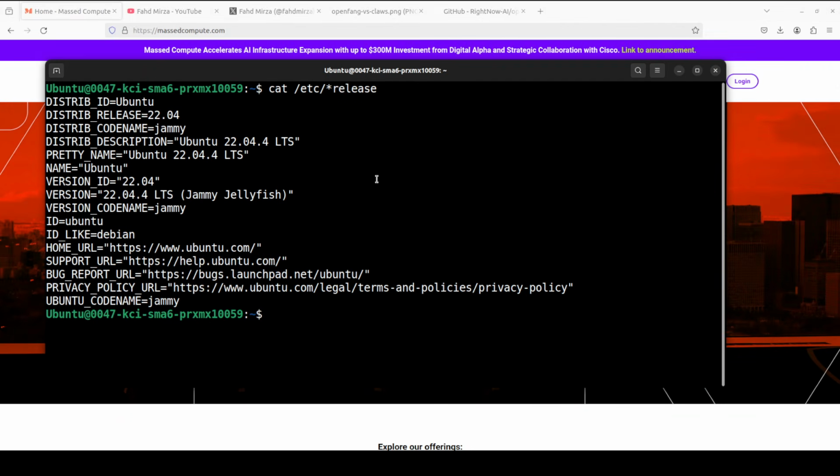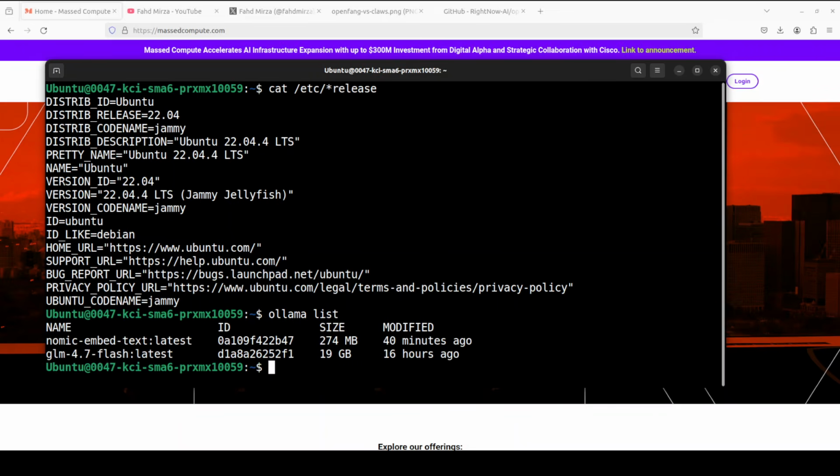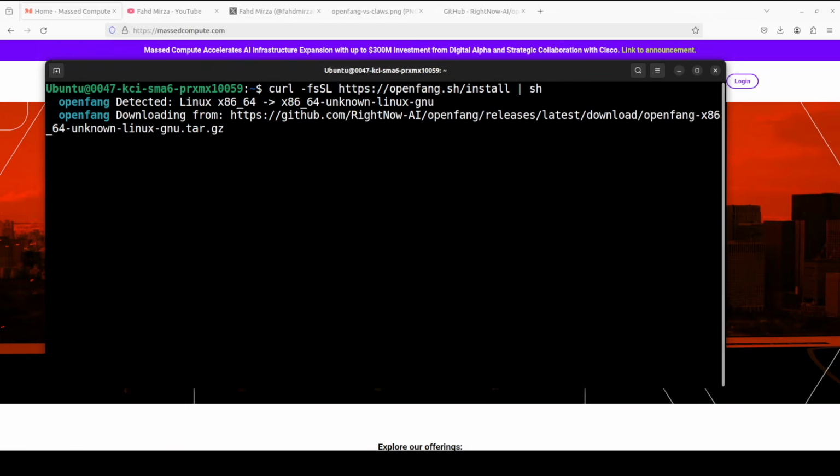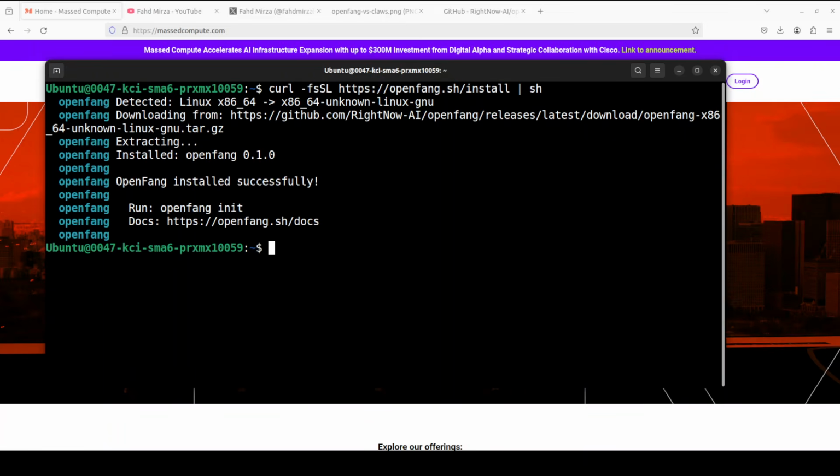So as I said, I already spent 7 hours integrating it with my Ollama based model, and the embedding model doesn't work. So I'll just stop whinging about it. Installation is fairly simple, where you just go in, run this single binary, and it downloads it and installs it. That's all you need to do.